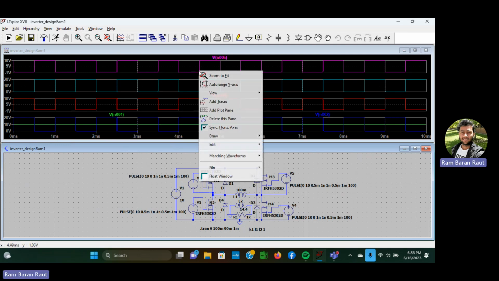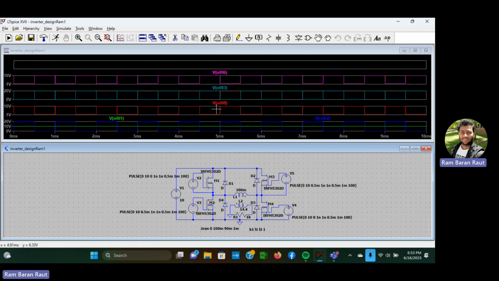We can also add another plot to check the voltage over here. Here you see this is 0 to 10 volt. For example, when this switch is turned on, the voltage here is 0 volt.